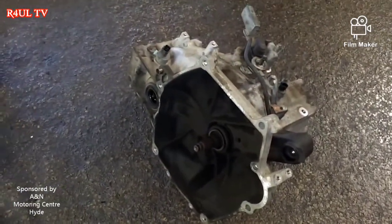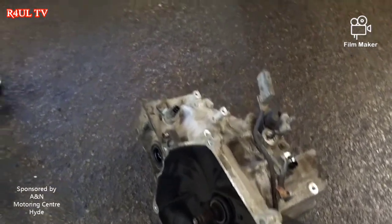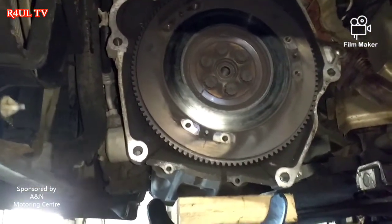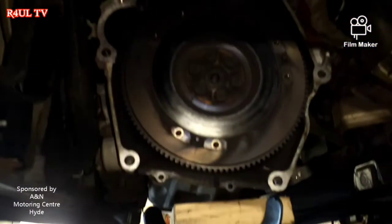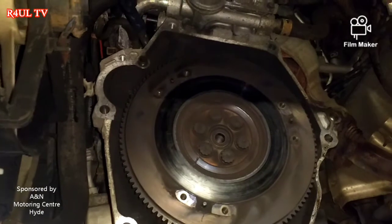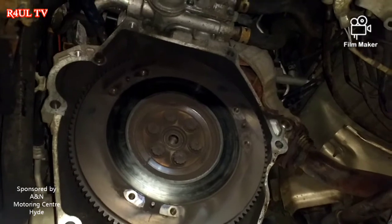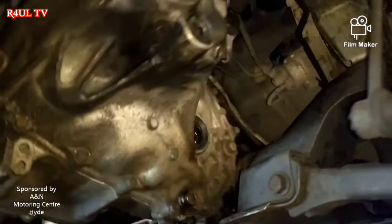The gearbox is off on the floor. I recommend you get two people to take it off because it is heavy — two people for a heavy gearbox. As for the clutch, there's a flywheel — I've took the clutch off and it's absolutely burnt out. We're gonna have a little rest, wait for the clutch to arrive, give the flywheel a sanding down with emery cloth, clean it up, and yeah, let's fit the new clutch.